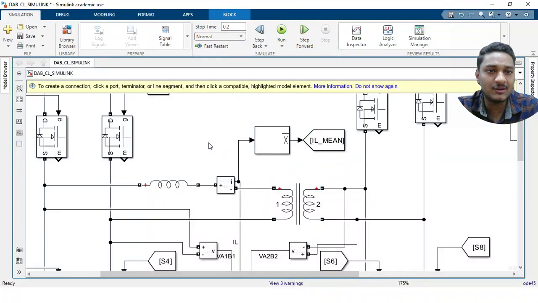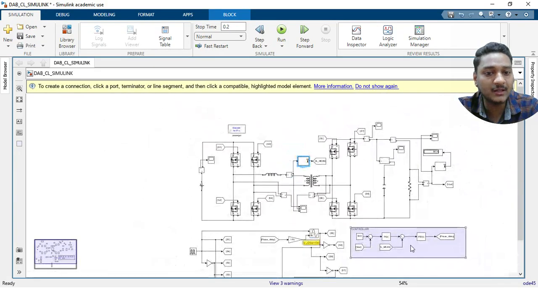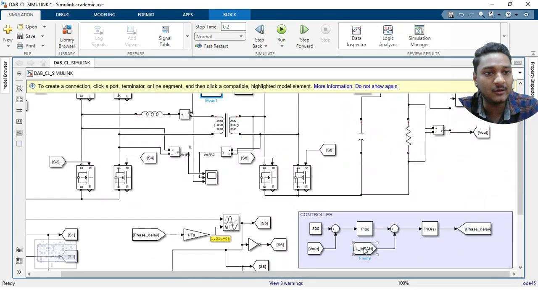There is one more point I wanted to mention: using the mean block is not the only way to compare. People have also used the peak value. There are papers where you can see that somebody may find the paper and ask, sir, people have used the peak value of this particular current and then compared.